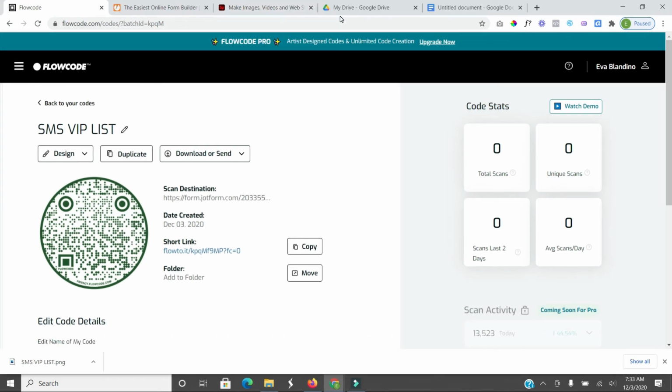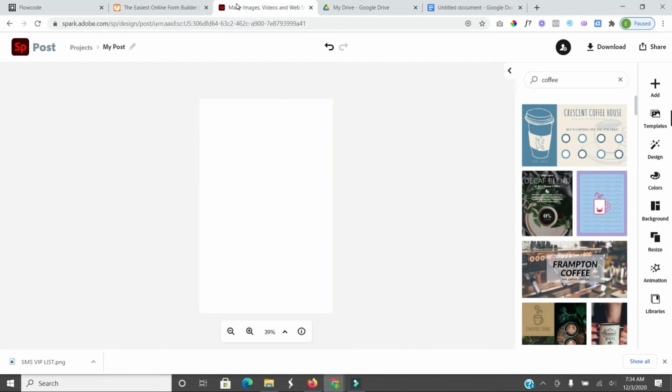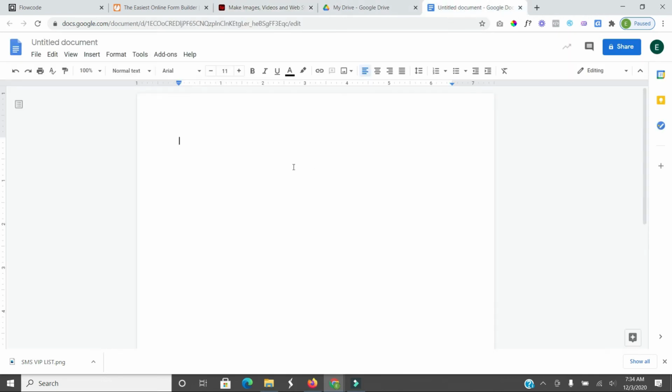Now that we've created the QR code and downloaded the file, the next step is to create a visual aid of some sort to prompt your customer to be aware that you are offering special members only incentives if they join your SMS list, right? In this case, I'm going to use Adobe Spark, but you can use something like Google Docs or Office to create your flyer as well. You don't need anything fancy to get this done.